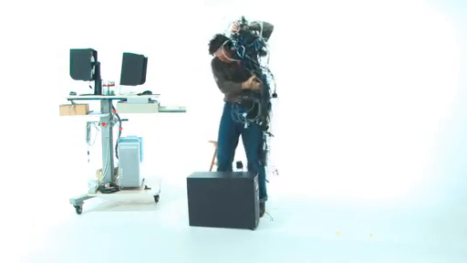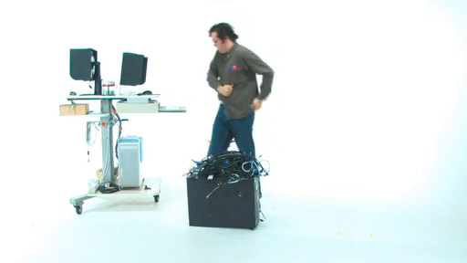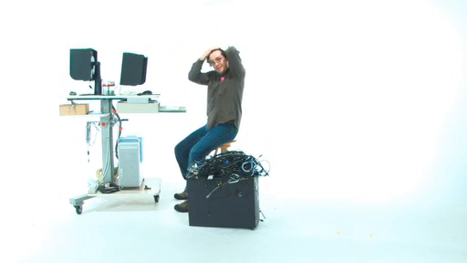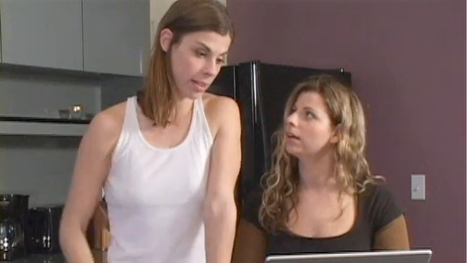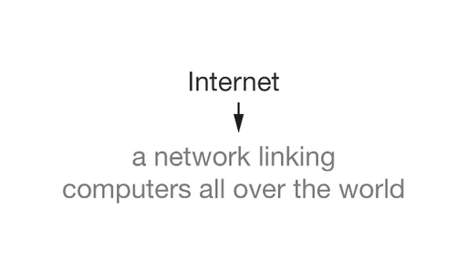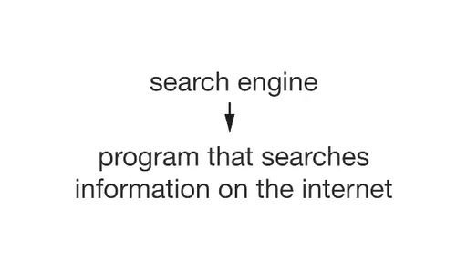Let's take a closer look at the language they used. Jane is giving Kristen directions on how to find the weather forecast online, and she takes Kristen through the process step by step. She starts by saying: you need to be connected to the internet. The internet is a worldwide digital network that links smaller networks of computers, such as in schools, organizations and governments, and individual computers such as your own PC, allowing information to be shared. Once the internet is running, Jane says to Kristen: choose a search engine from your list of favorites and type in some keywords. A search engine is a program used to help search information on the internet.